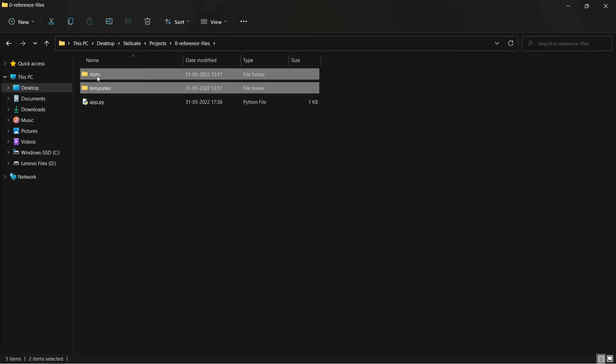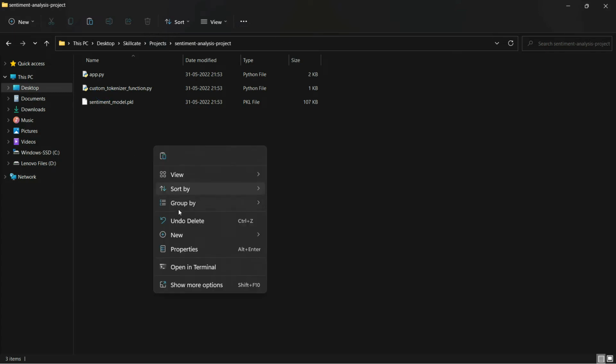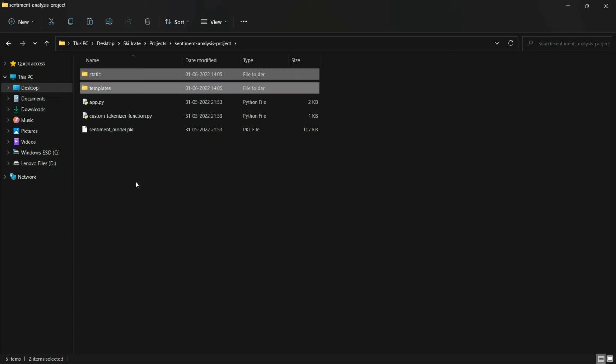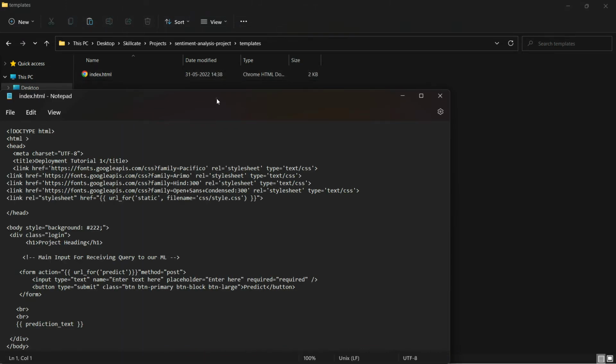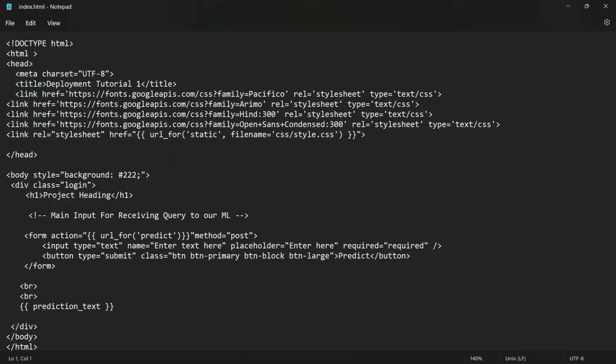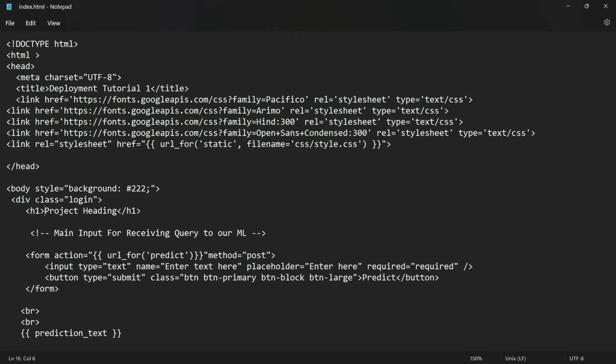So now let me make a copy of these two HTML folders into our project directory. App.py I already have there. Okay. Now let me start off with this HTML change itself. I'll open it in a notepad. And as you can see, I have project heading here. I'll change it to sentiment analysis.